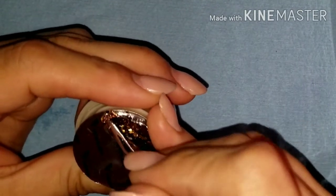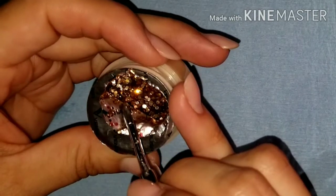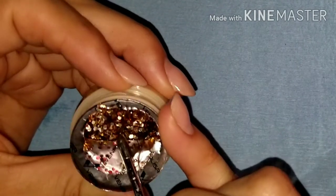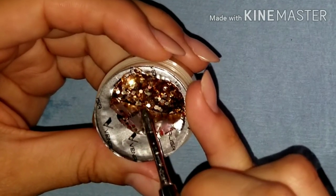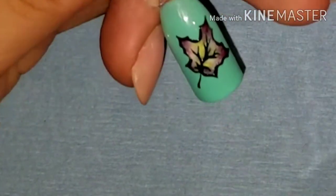So I'm gonna open up these glitters and try to choose one that I can put into this design. This one I don't think will be the one because it's chunkier than I wanted it to be for it. But if I can't find one in the Venalisa glitters, I will definitely get one that I have from the Beetles collection. So I really didn't find one that I like because the glitters that came in that 60 pack that I got are actually chunky glitters.